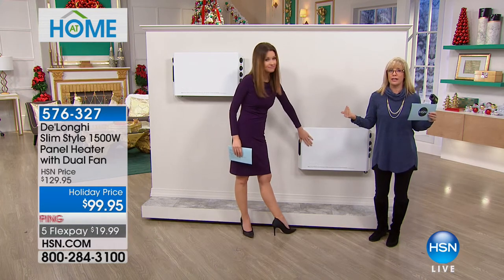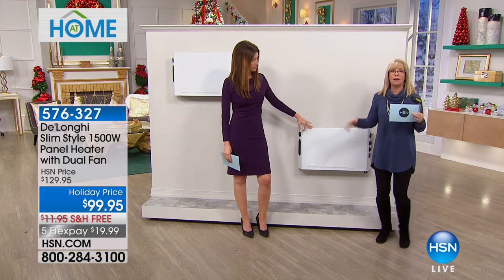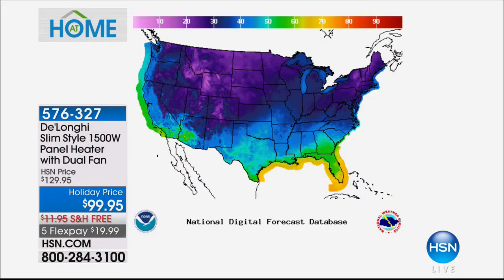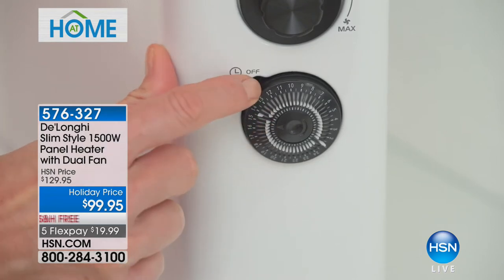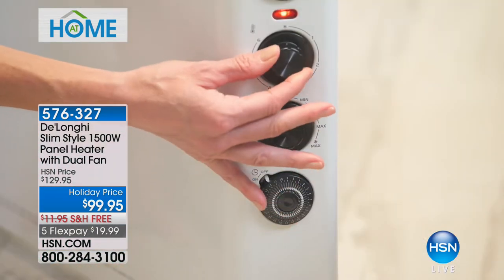This is the DeLonghi wall panel and floor panel heater. It's 1,500 watts of power — the most you can get. Those big fireplaces that blow heat? Same power, but a smaller, sleeker design. You can mount it on the wall or put it on the floor. It is so cold right now — look at the weather map. Blue and purple mean temperatures in the 10s and 20s across most of the country. Missouri today is 15 degrees, Minnesota 29, New York 33, Montana 33, Chicago 36.